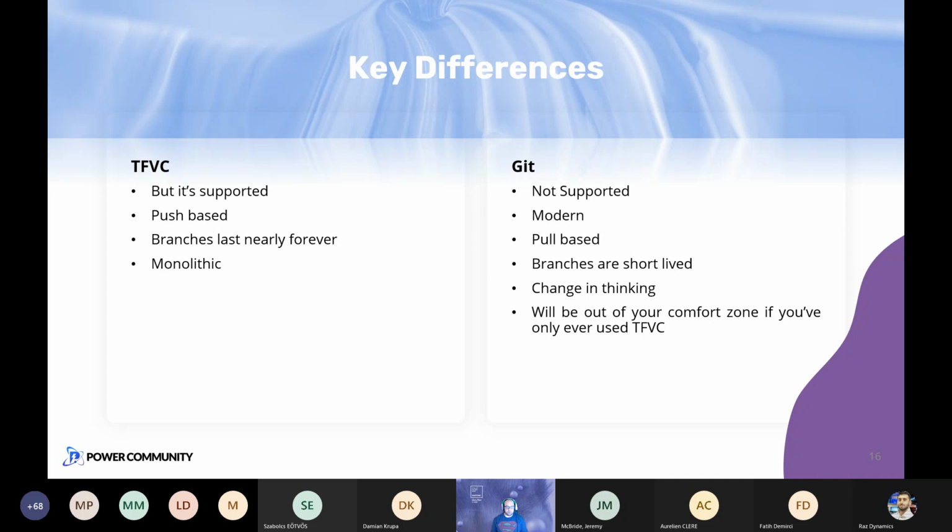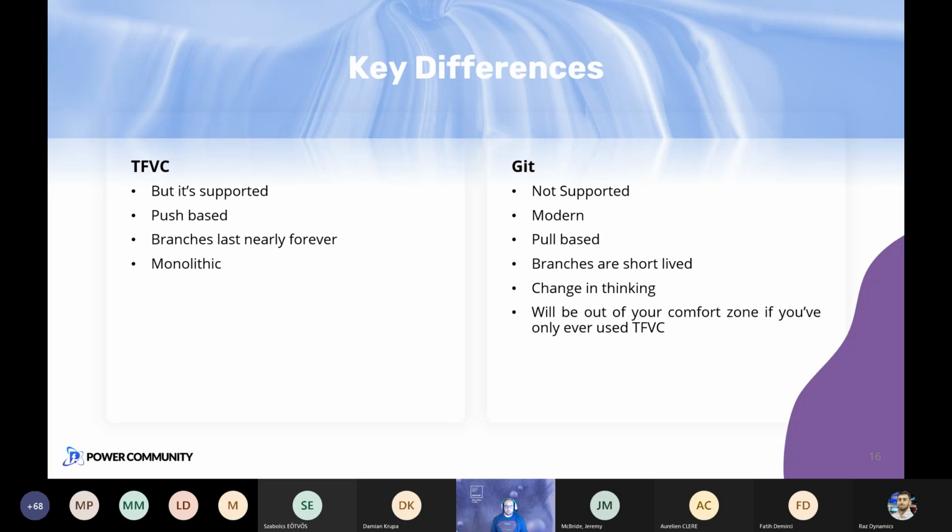Next, Git is more modern. I'm not sure about everyone else here, but priorities may flip from day to day, and because of that, I can commit at any time and flip over to work on something else. One of the key things that makes that work is it's pull-based, so we're pulling entire branches up rather than worrying about change sets. And again, branches are short-lived inside Git, so if you have a customization for a report, I'm going to make a work area, a branch, for you to work on that.